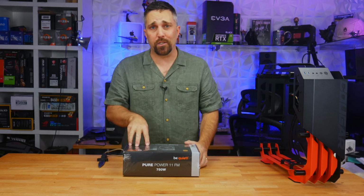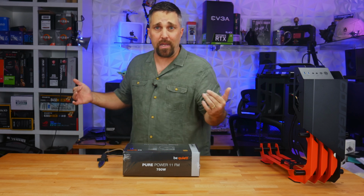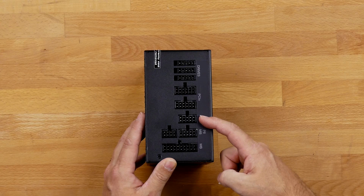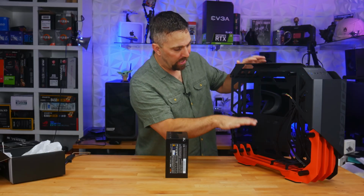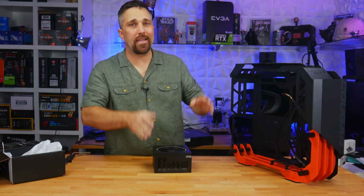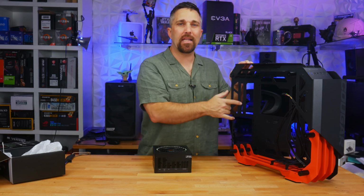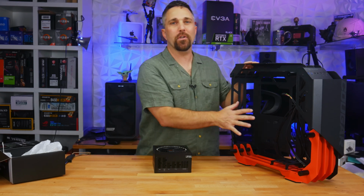Because first, I know it's a good product. I mean, I have the Straight Power 11 650 watt PSU that Be Quiet sent me a while back, but because of the unique vertical cable connectors, these will allow me to do some really clean custom cable runs in this case, as the PSU sits in the bottom and is visible. Now, I do have basically everything I need for the build: CPU, memory, and graphics card, so that's all great. The only thing I don't have yet are the water blocks and, well, everything for the custom open loop.